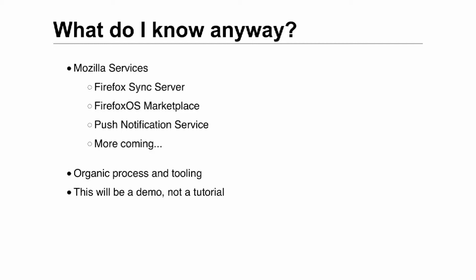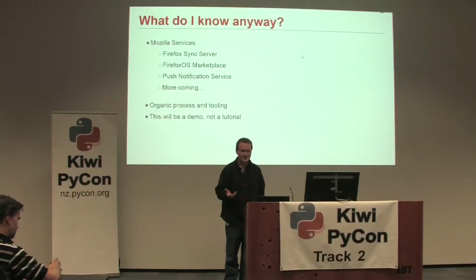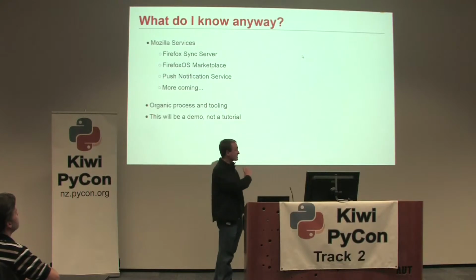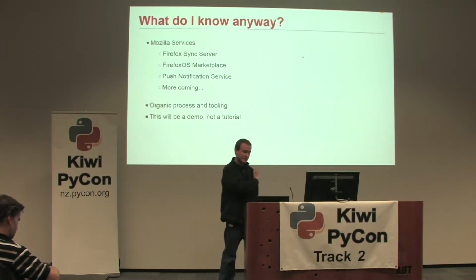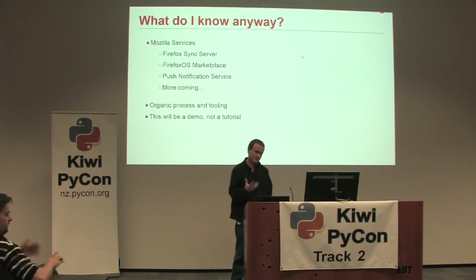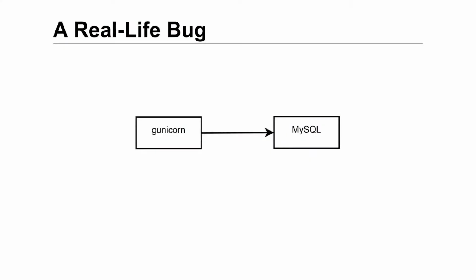So what I want to show you is some of our organic processes and tooling and things that we've learned to not make these services fall over. As is the usual case, it's very much a case of we failed to do something and then things went bad, and then we try to figure out ways to avoid that happening again. It's very much going to be just a bit of a demonstration, not a tutorial. If you think this stuff sounds cool, come and chat with me afterwards, hit up the docs. This just gives you a bit of a flavor of some of the stuff we do.